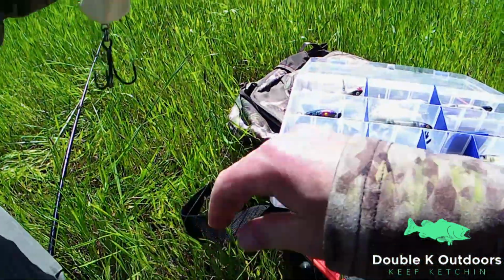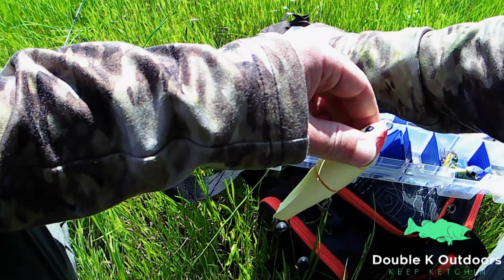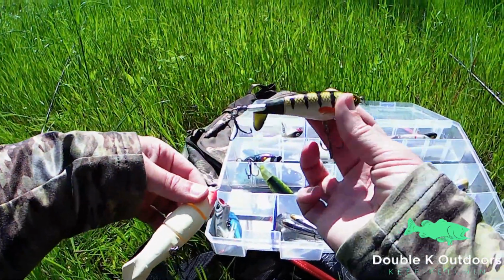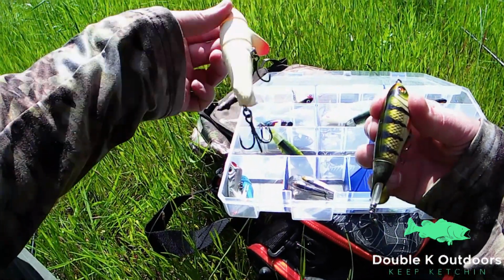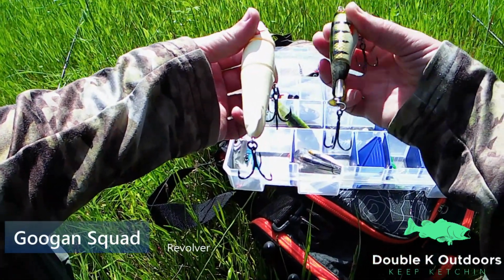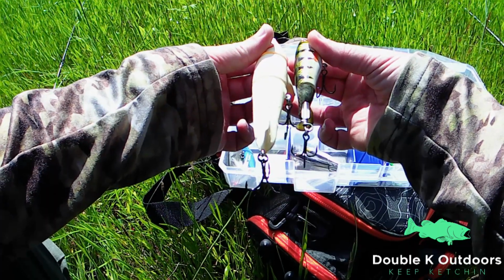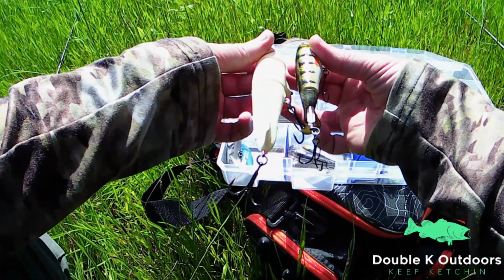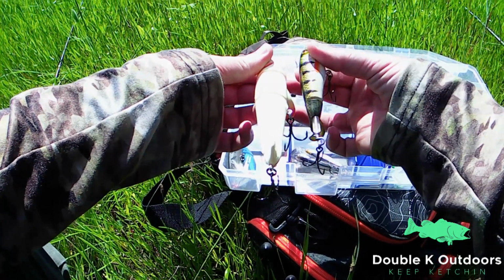For all of you that don't know, this is a Whopper Plopper 110. This is the Googan Baits, oh crap, I forget the name of it. It's their topwater version of it. There's a pretty substantial difference. Now this isn't the big one. They have the bigger version of it. So it's not quite a fair comparison, but it just gives you an idea as to the size difference between these baits. This one is way thicker, way heavier, and maybe about an inch longer.